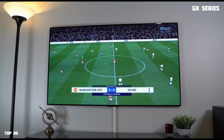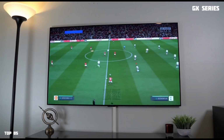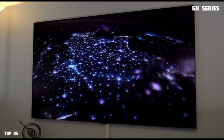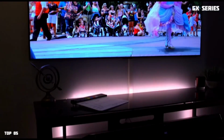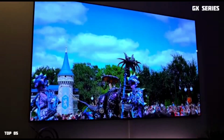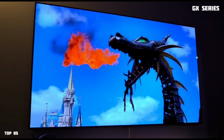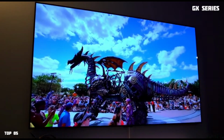But if you're looking for pitch-perfect audio, you won't find it on the LG Gallery series. The built-in speakers are kind of a soft spot in an otherwise great design. Due to design constraints, the TV only sports thin, low-powered speakers that just don't match the premium performance of the OLED panel. That said, chances are if you're buying a $3,000 TV you've got a sound system at home ready to go, and outside of a few other nitpicks, this is a fantastic TV.